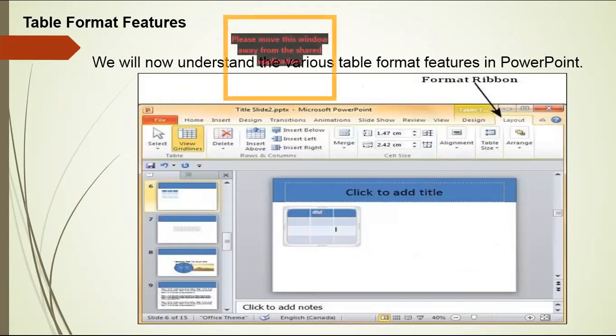So ngayon ito naman yung table format features. Okay? So you will now understand the various table format features in PowerPoint. Okay? Views, grid line, yan. So dito tayo sa layout, sa may format ribbon. Yan. Then layout.